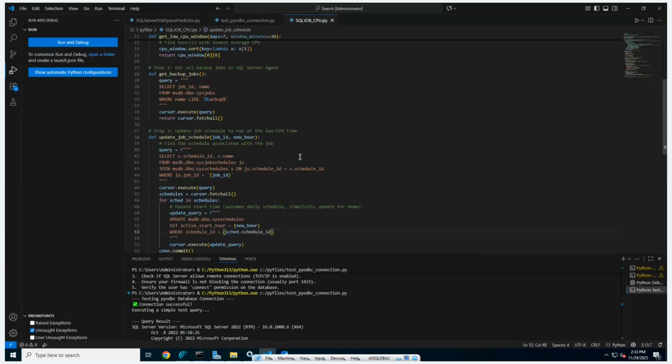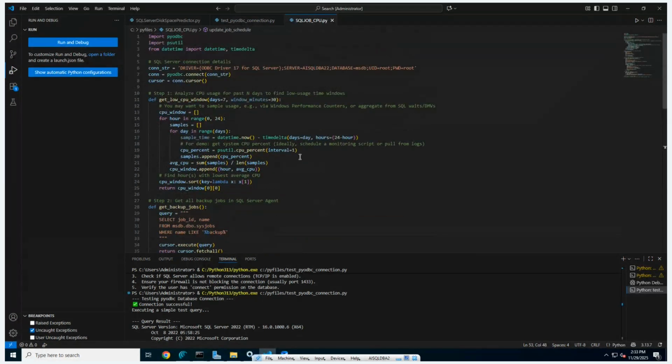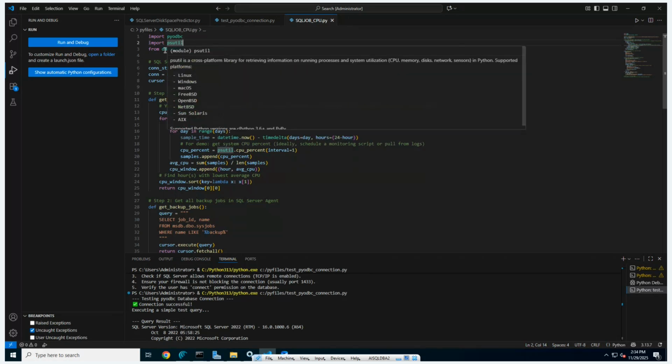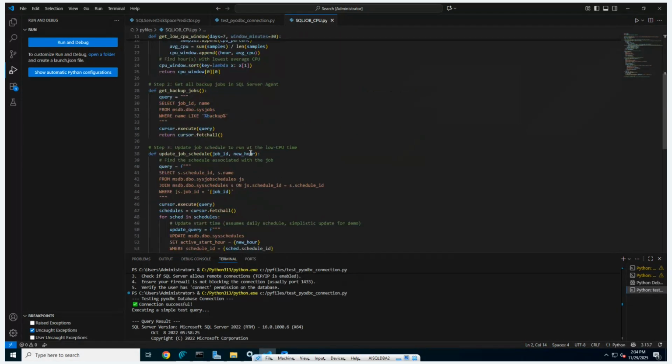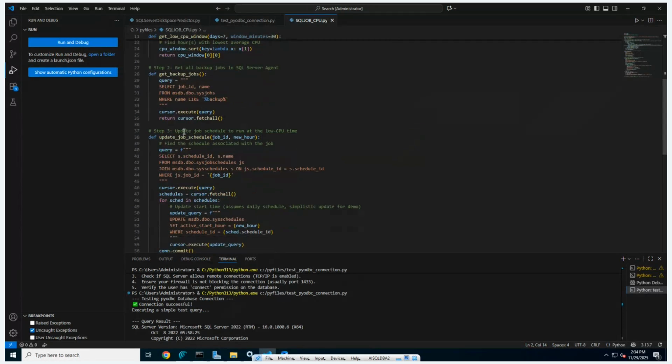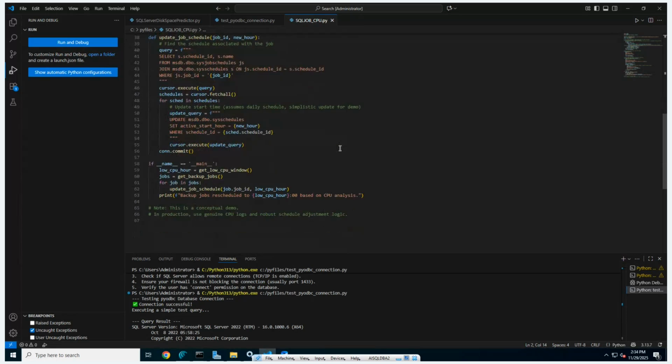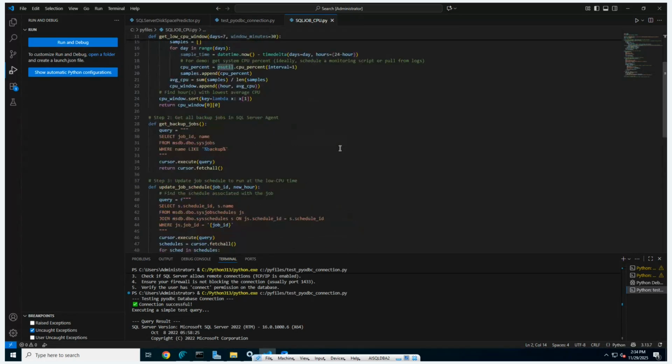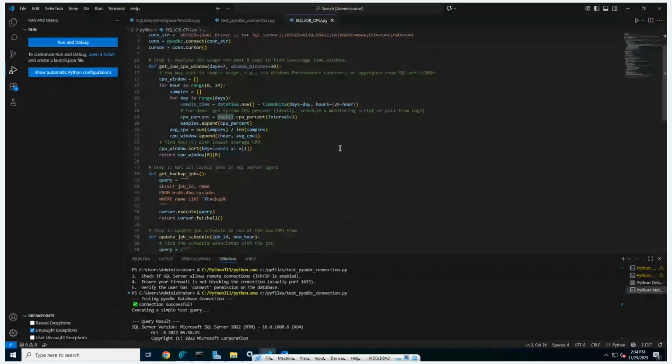Here you see PyODBC to connect to your SQL Server, and psutil to fetch your CPU details. Here you can see CPU percentage details, and using those details, we are going to update our backup jobs over here. Here we have given a job name.